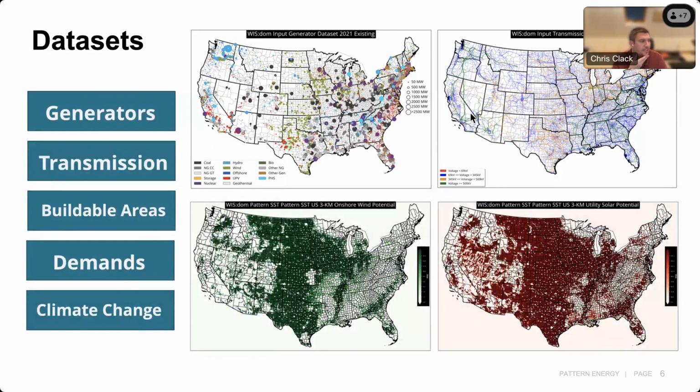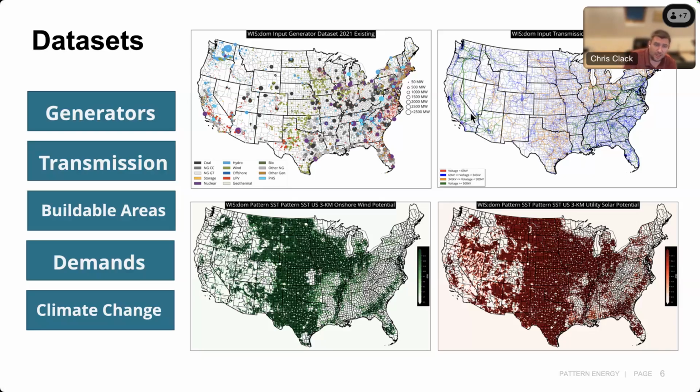So the core data sets that a lot of people on this call probably know about, but there's traditional utility scale generators that exist across the continent. This is focused, by the way, on the continental US, but this should apply to most of the regions. We have the transmission system. What we try and model down to is the 69 kilovolts. That's where there's quite a lot of data in the US, so it makes it relatively easy. Below that, the data gets a lot sparser depending on where you're looking, and so to get a whole countrywide look becomes very, very difficult, which is why we came up with the method that I'm going to talk about. We have to think about buildable areas, and again, you want that to be as high resolution as possible, and you want to include as much detail as possible. So these are traditional for capacity expansion.